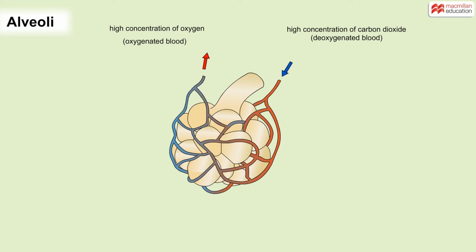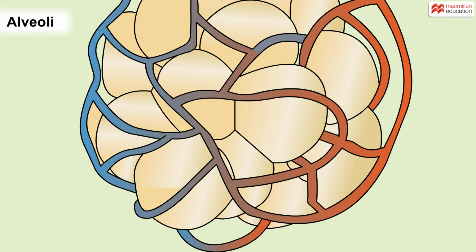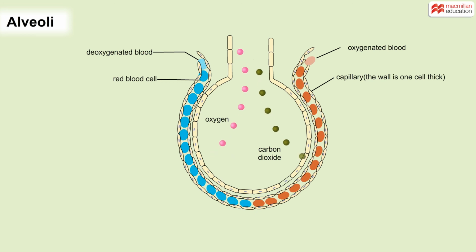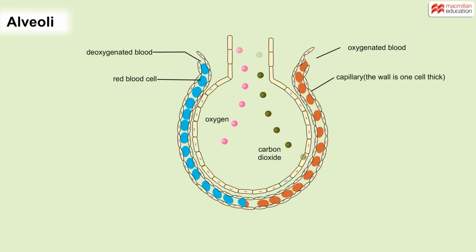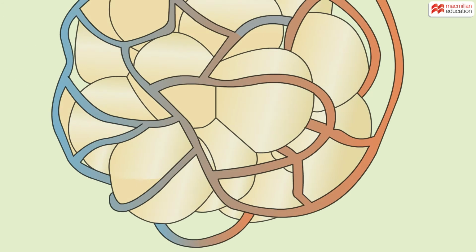Hence, much oxygen can leave the air sacs and pass through the alveoli wall to be taken up by the hemoglobin of the red blood cells. The plasma and red blood cells give up their carbon dioxide that passes through the alveoli wall of the air sacs to be released out. The air that comes out of the body contains more carbon dioxide and less oxygen.